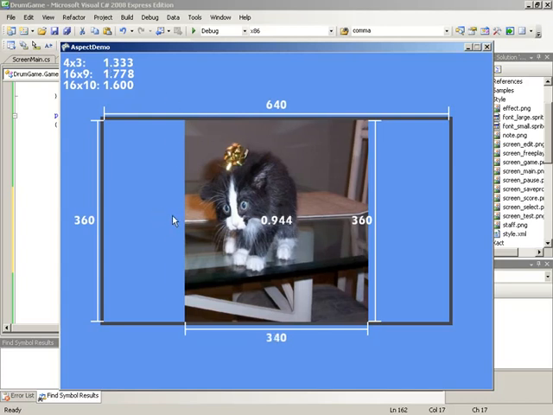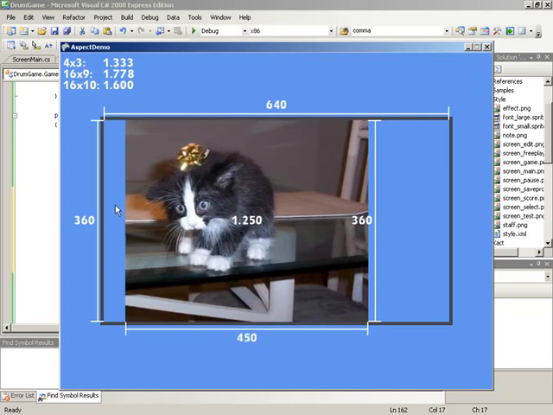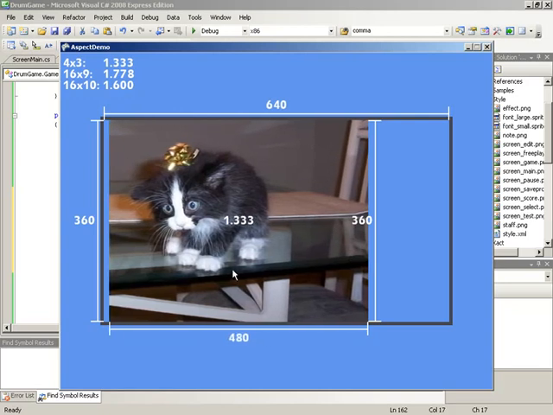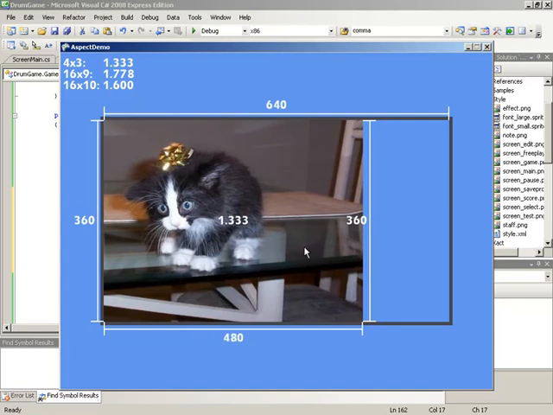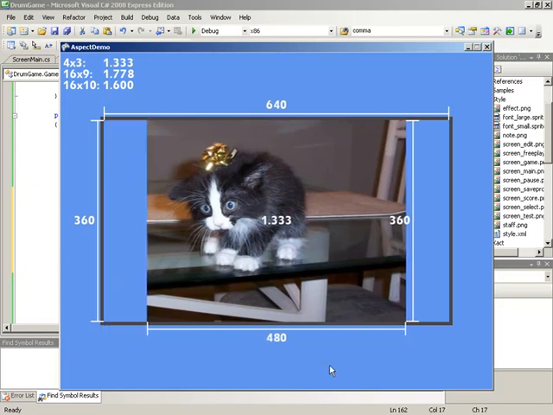So here interactively, we can do that very simply by slowly dragging until we get 1.333. So very good. Now we have an image that does indeed fit on the widescreen area, while it itself is still 4x3. So now we just need to center it up. So now the only thing that would be left would be to take the space over here, cut it in half, and put half of that space over here on the left, or move it half as far. Or just do that. Yeah. So that's the operation we need to do.